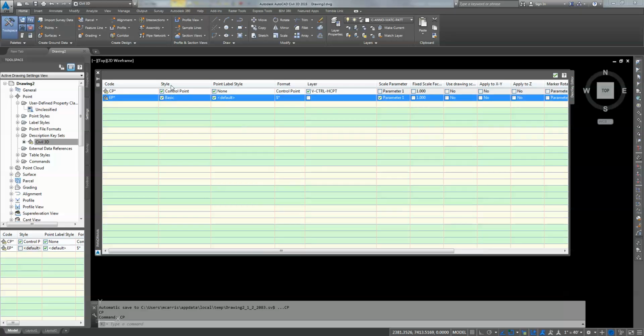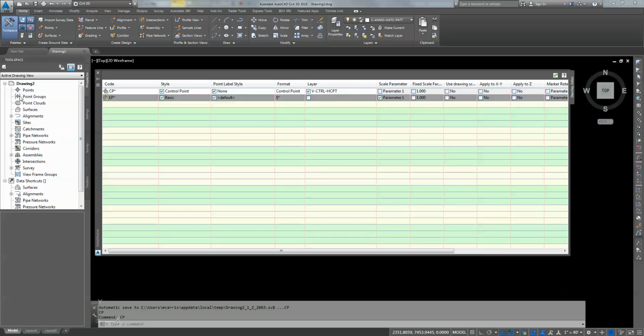Alright, so there are a couple ways you can do it. You can either tell it not to display a style, but this is kind of where it gets a little tricky: every single point that comes into Civil 3D goes into what's called a point group. And there's always an all points point group. So whatever the all points point group is, those settings are displayed.